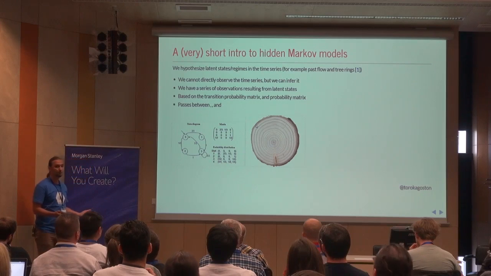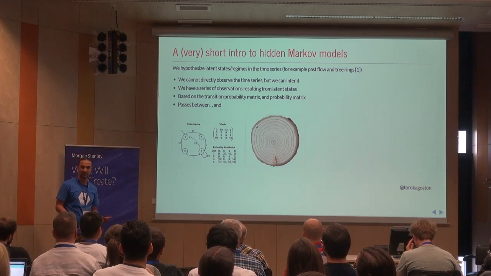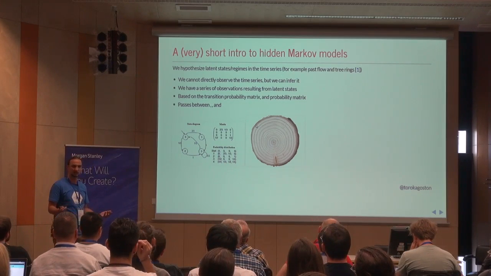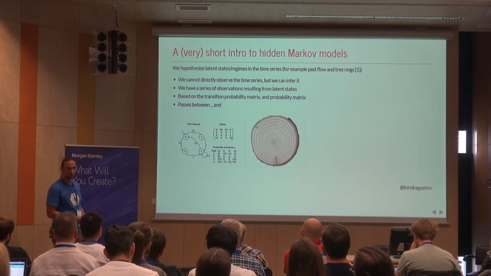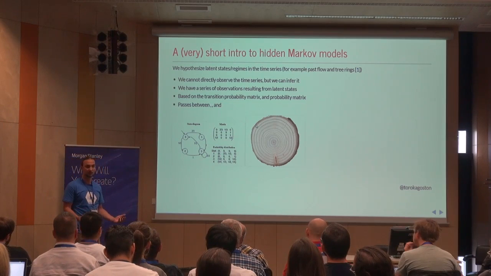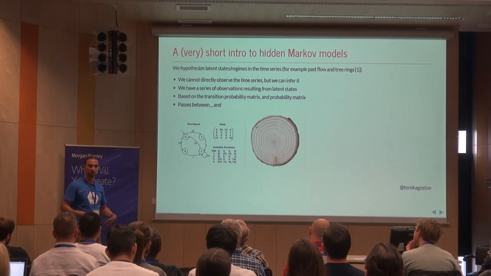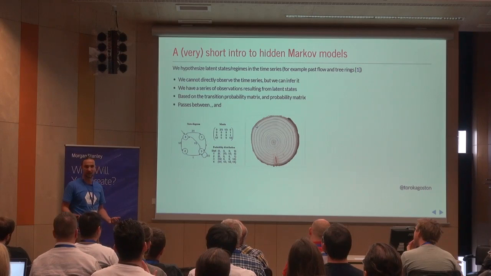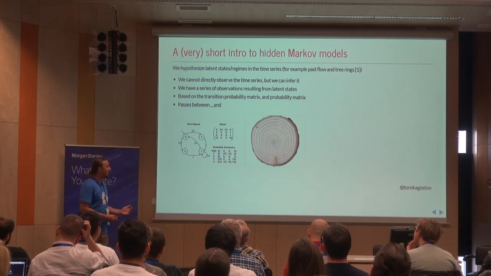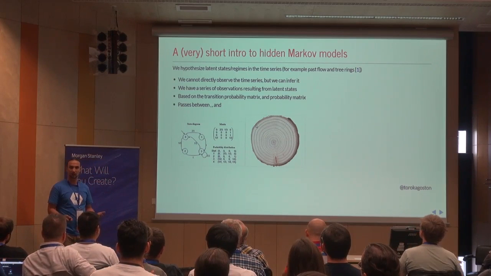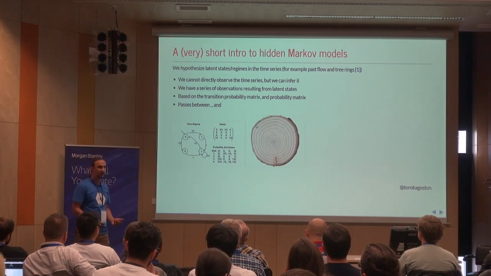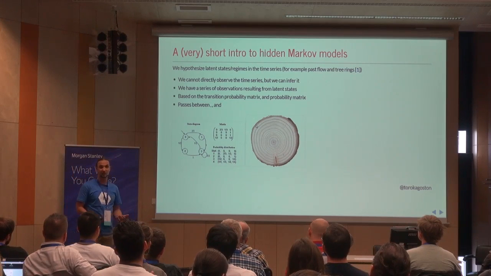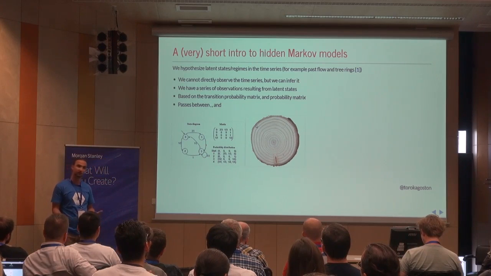So, hypothesize that there are latent states, and because I took the example of the Nile, let's hypothesize that the pharaohs who built the biggest pyramids were able to build those pyramids because the flow of the Nile was big and not because they were more friendly with aliens. So we have latent states that we can't observe, the yearly flow of the Nile 3,000 years ago. But we actually have a series of observations that we can use to infer these.